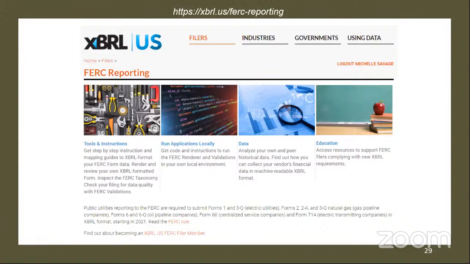If you go to FERC reporting, you'll see tools and instruction, which includes things like the renderer that Campbell showed you and the mapping guides that Campbell talked about. Also, you can link directly to the FERC taxonomy, and we'll also be adding FERC validation rules to this page very soon. The second picture is for running applications locally. There may be some situations where you prefer to run things internally rather than upload something to our server, and you can do that using the code and instructions that we post in that section.